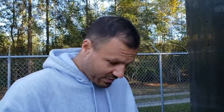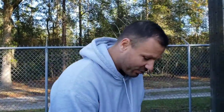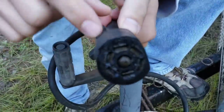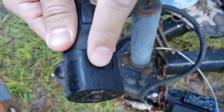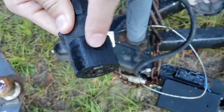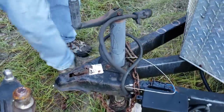My professional opinion, 20-foot trailers are the best. The reason is because you're hauling behind your truck and you're never lifting up. So when everything is ground level, that's what's important. One of the things you always got to look at is your connector right here. You can see this one actually got pulled out. This one got ground flat on the road. So this would have to be replaced. Probably have to replace the battery as well.